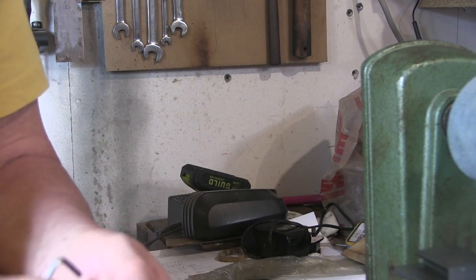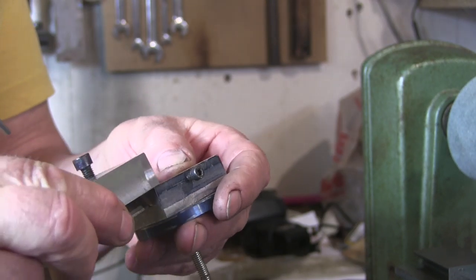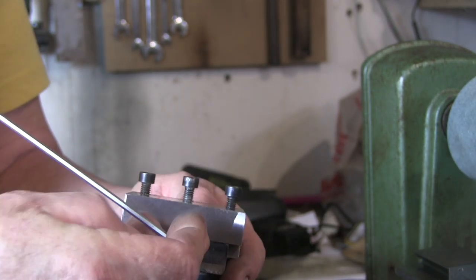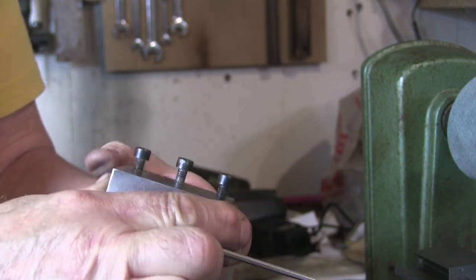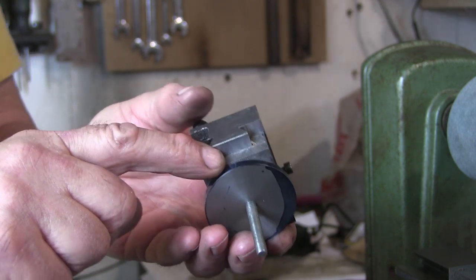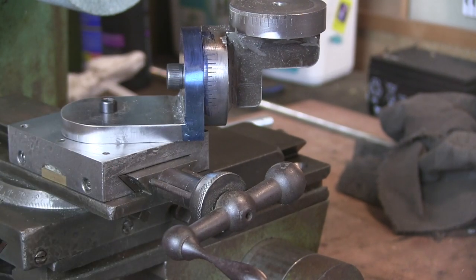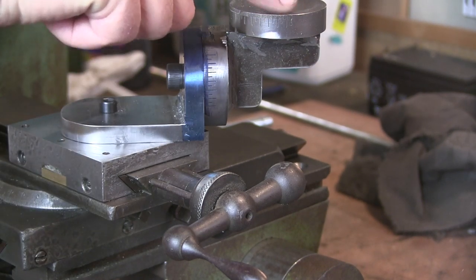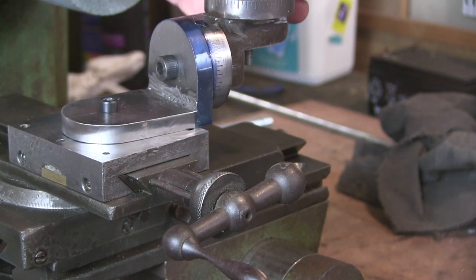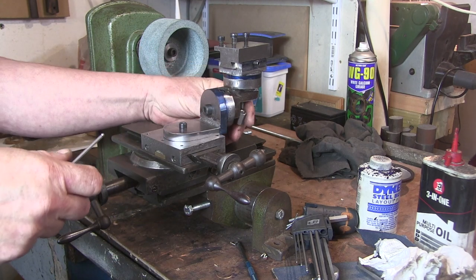So I cut a little gib for here. And that will slide in. I'll just lock it off with that. Now I've put a couple of marks on. I just blued it and put some marks on where I think I'm going to have to engrave them for the witness marks on this one and just here on this one. This one was easier. I put this on my surface plate and just put a gauge across the top, so I'm pretty certain about that one. That's just got to push back into here. And put a nut on it.